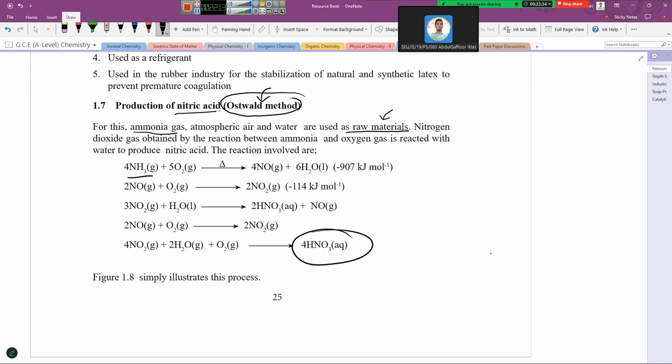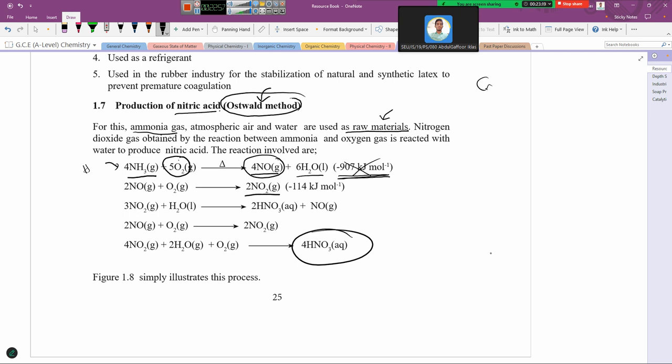Ammonia gas is obtained from the Haber-Bosch process, and we burn this ammonia to produce NO gas and H2O gas. This is an exothermic reaction, because during this process energy is released, but you don't actually need to remember this value. You should just know this is an exothermic reaction. Why? Because burning reactions are typically exothermic. And the NO gas produced is burnt again, because this is a kind of incomplete combustion. If you burn it again, it will produce NO2 gas.